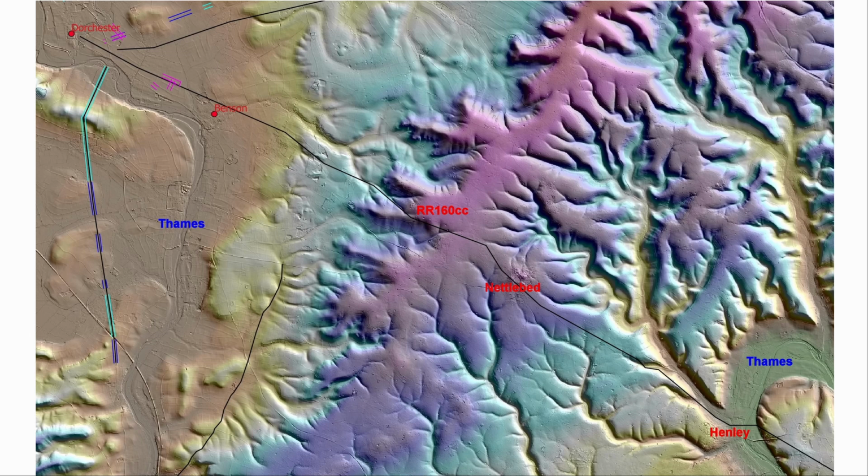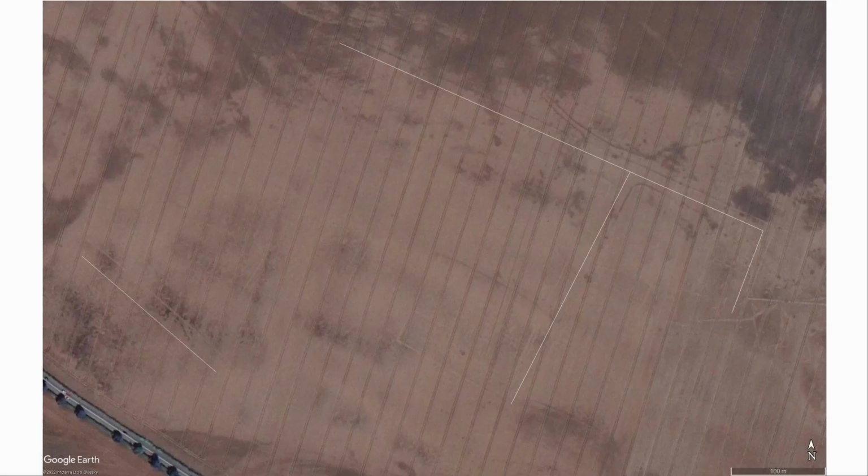There is a significant amount of Roman occupation at Benson, so what these sections of road may be is an area of further occupation and agriculture that represents a settlement encompassing the whole area of Dorchester and Benson, rather than a longer route further to the southeast. Here is an aerial photograph showing those sections of road. As you can see, there is settlement around it.